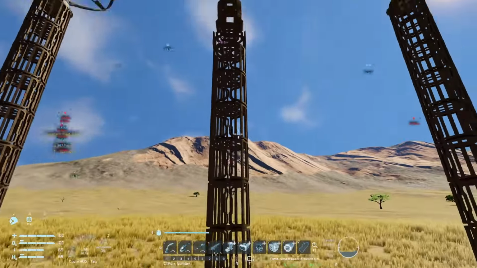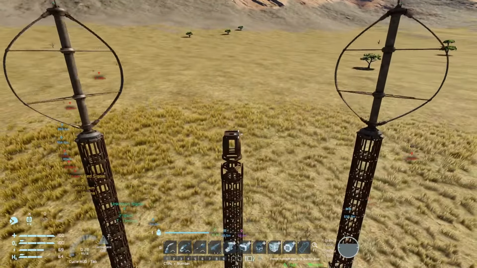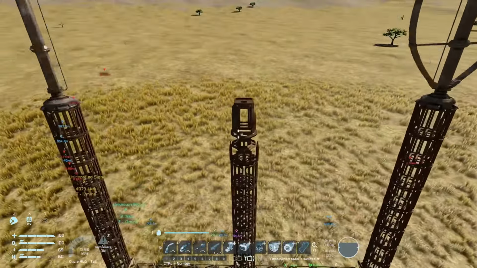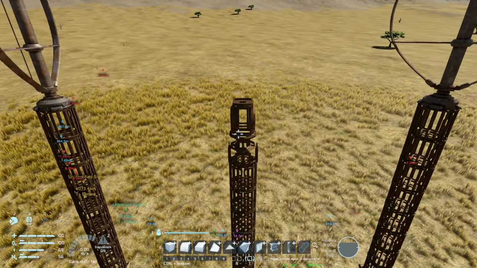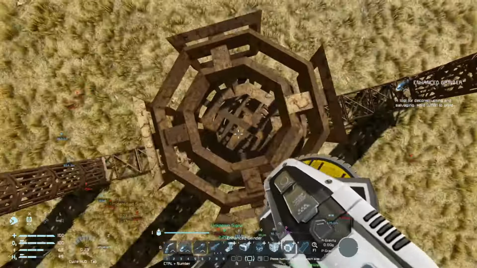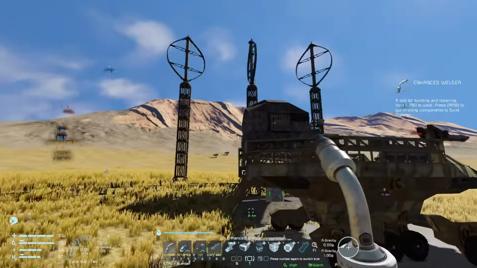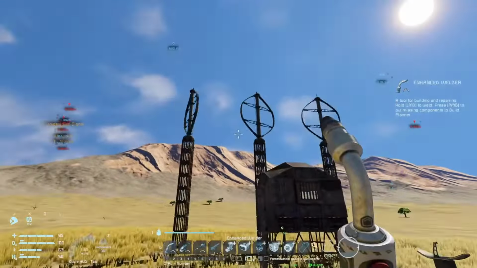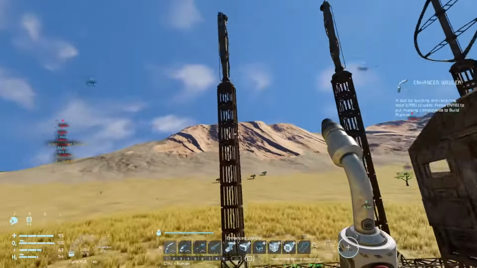You know what, I might actually get rid of this tower. What if I turn this tower into another? Build a solar farm somewhere else. Right, so I think I need to spread them out further. Right, back in a minute. We'll redo this quickly.